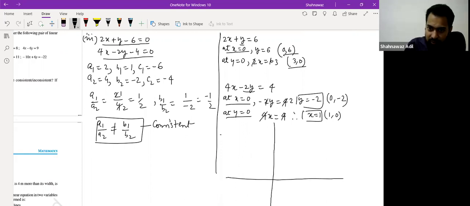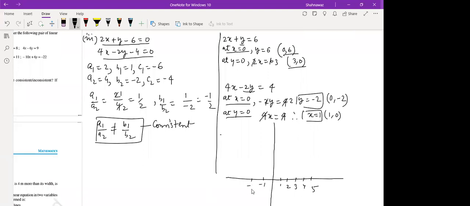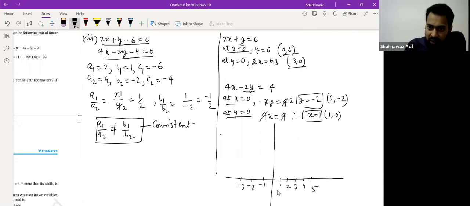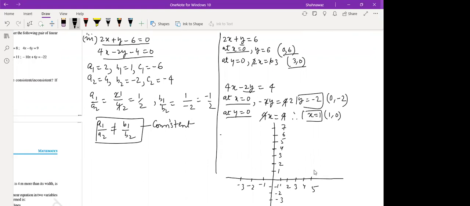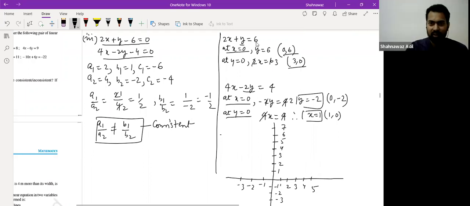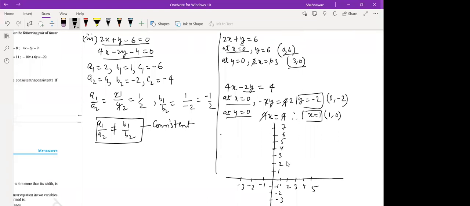Okay, so 1, 2, 3, 4, 3. So this will be enough. And minus one, minus two, minus three. So this will also be enough. So this is one, two, three, four, five, six, seven, right? And minus two, so minus one, minus two, minus three, right? So this time we are lucky that we are getting small numbers. But in the previous exercise, we were getting 1600 or something like that.